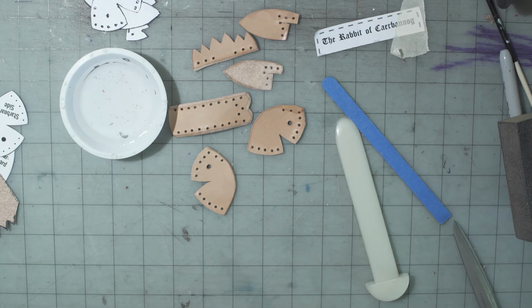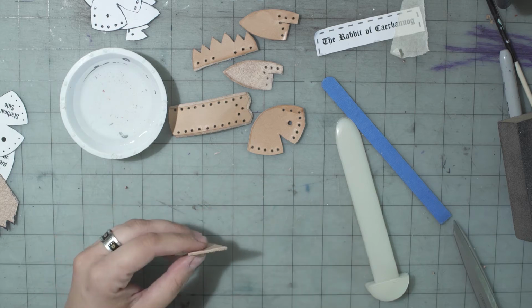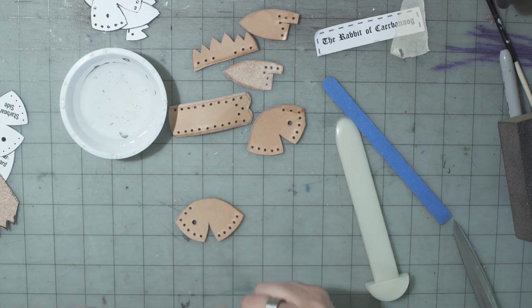Okay, I've waited a little while now so that the water that I used on the edges here would evaporate a little bit. It's probably been, I don't know, an hour or so. I also put a very bright halogen on it to speed up that process. You can't do too much or the leather will potato chip, so it's not like you can throw it in the oven to get it to evaporate fast or anything. I'm gonna start painting.